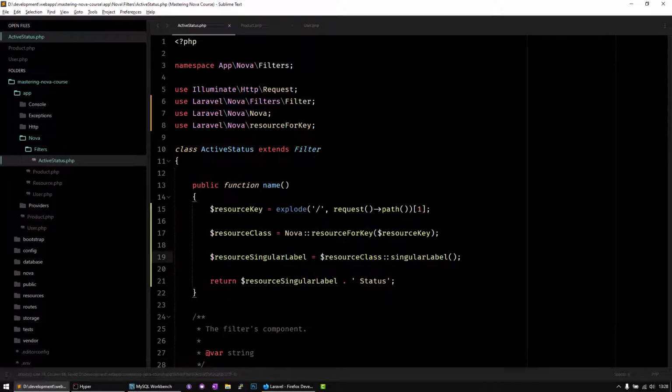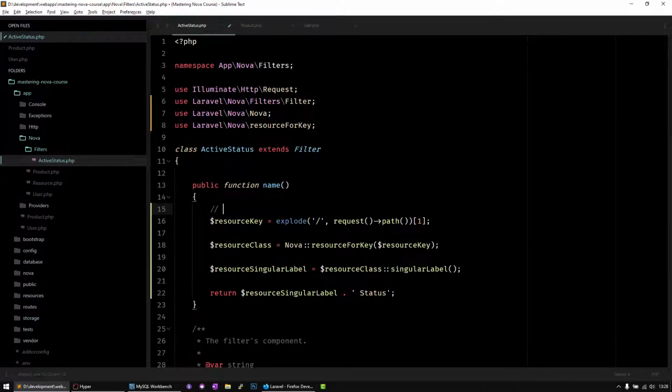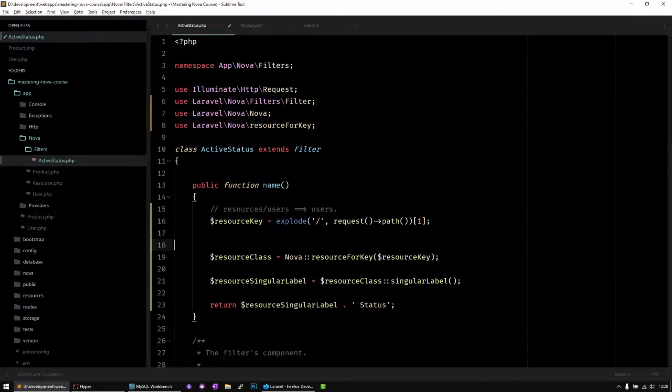And here we go. So again, resource key, in this case, this will explode the resources / users. So it gets that user one, the users. Then here the resource key will come back with an app / Nova / and then your class, like for instance the product.